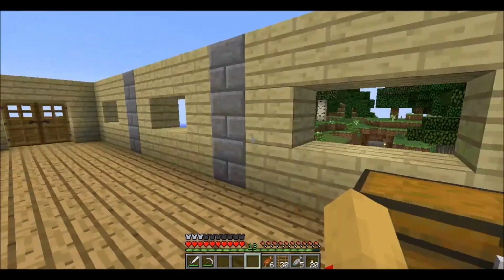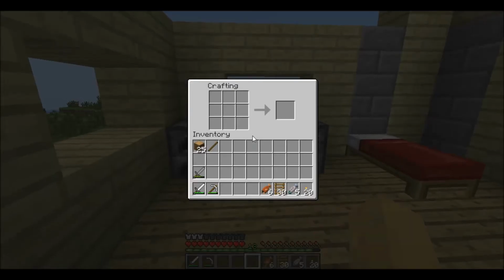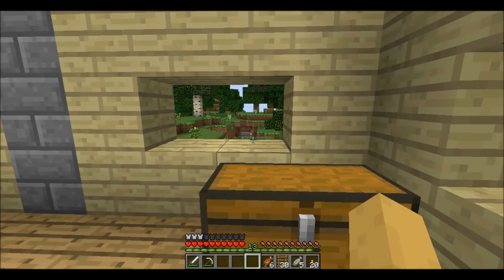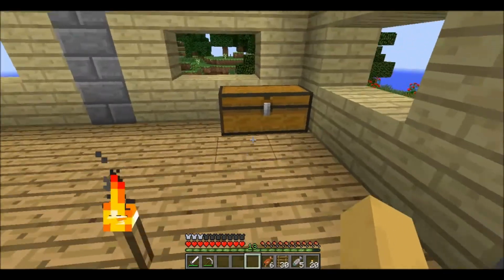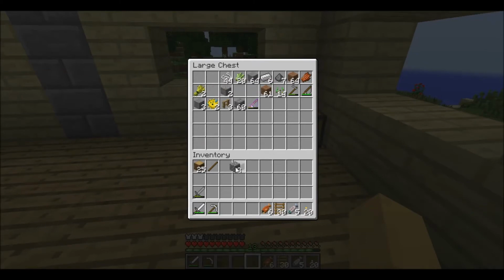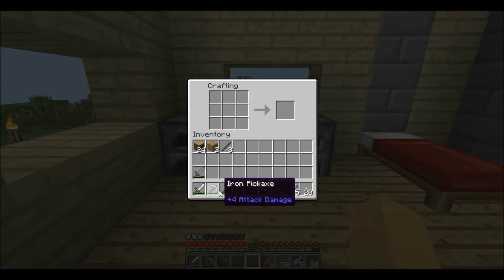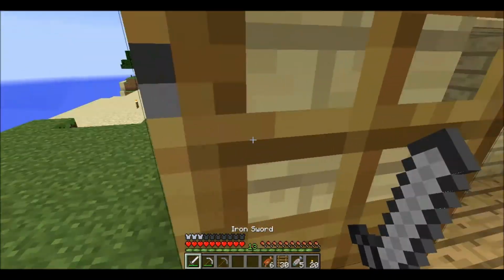But I've decided I'll go investigate that cave over there. Last time I tried going down there, it was really deep, so I'm going to try and do that. So I've got stuff. Let me make another pickaxe really quick. Cobblestone pickaxe. And there we go. Okay. So, time to explore that cave.